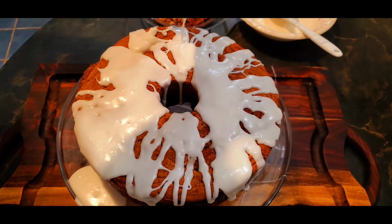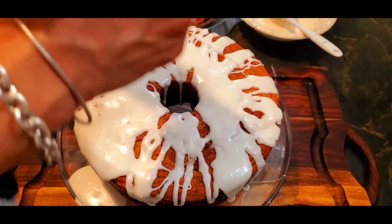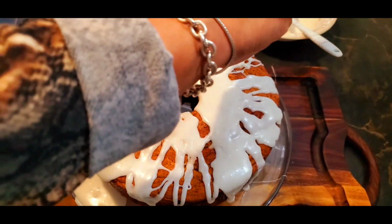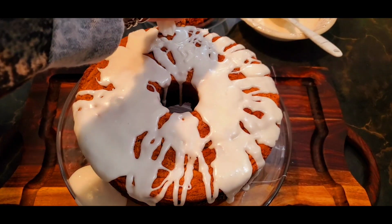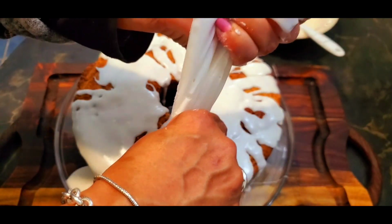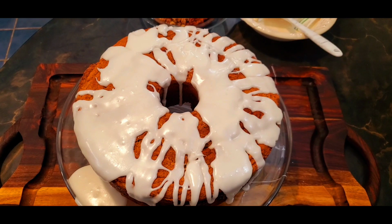But this glaze, it's so delicious, you all. I'm going to use all of it. Definitely don't need any more on that side. It's so good. I think that's enough. I don't want to overdo it. Okay, that's enough. Now what I want to do is wash my hands off.